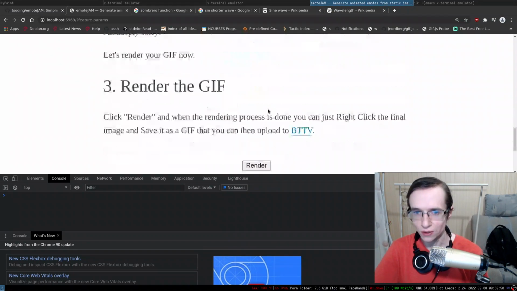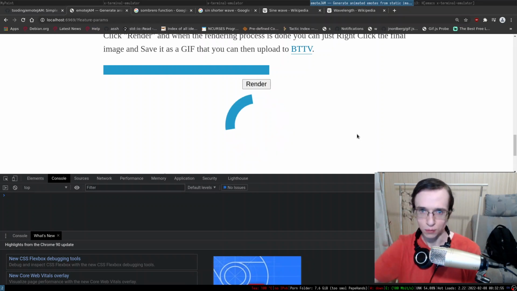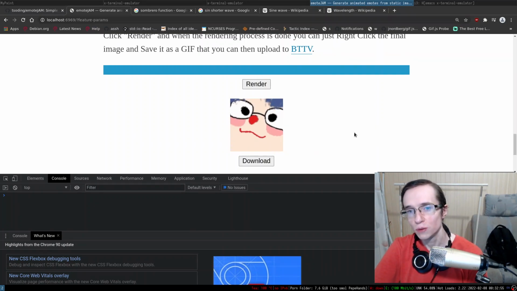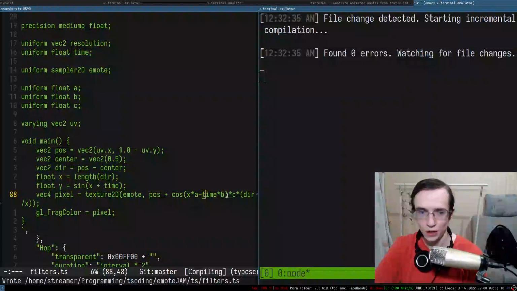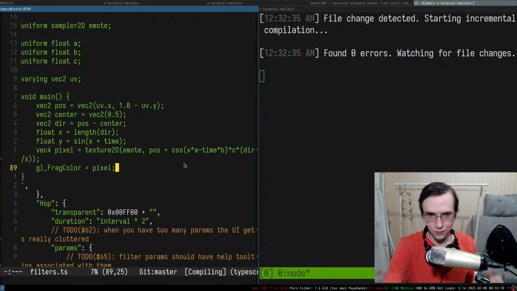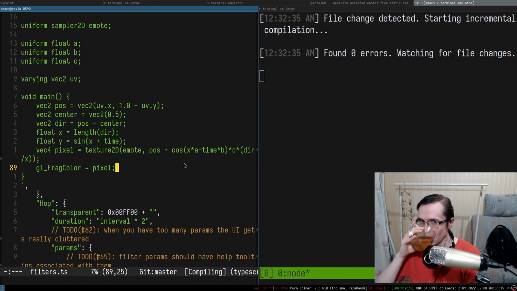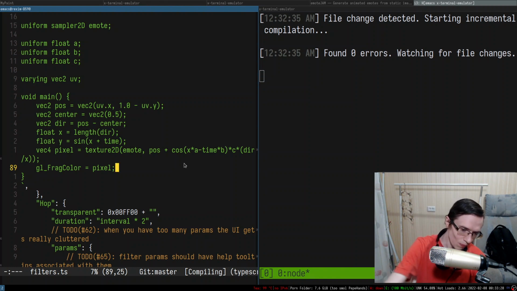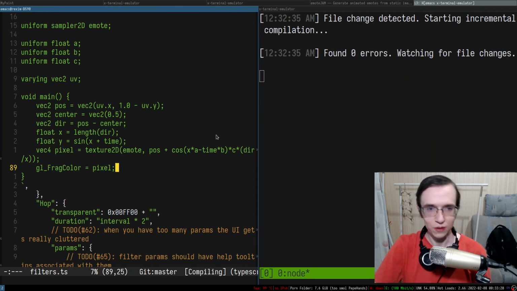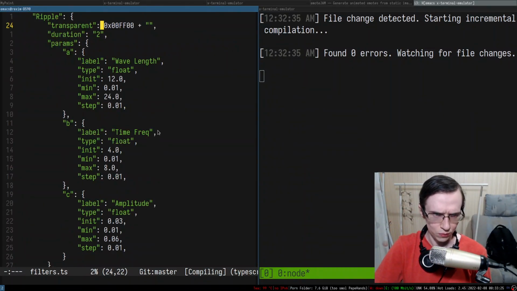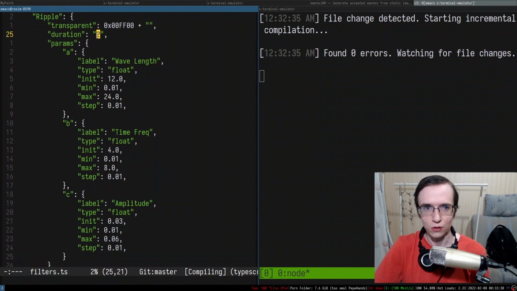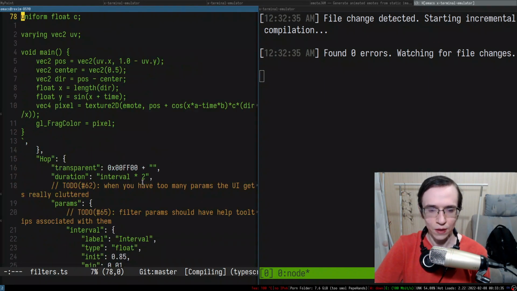But if I try to render this entire thing, it's not going to loop perfectly. That's kind of the problem, right? As you can see, there is sort of a cut. For this entire thing to loop perfectly, we need to understand its period. And how can we understand its period? That's a very interesting question. So what's going to be the interval of this entire thing? Man, I'm getting nervous, actually. To actually realize that you can use these parameters in the duration, you can compute them in the duration.